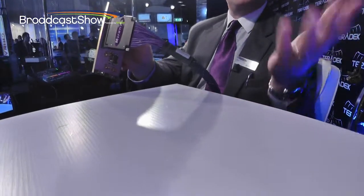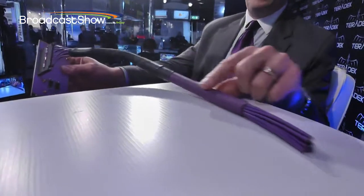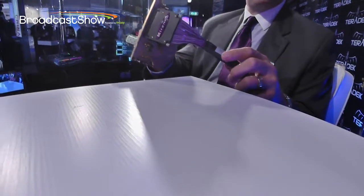As I mentioned earlier, we were acquired by Belden. So part of the synergy that they have is the ability to put this cable together for us. We're calling it M3, and it's the integration between the router and the multi-viewer. So very quickly, instead of having to connect these all up through DINs or BNCs, you can plug it into the back of the router, you can plug it into the back of the multi-viewer, you've got your 16 channels all up and running, and very neatly done. Brilliant. So this is a new launch for this show.